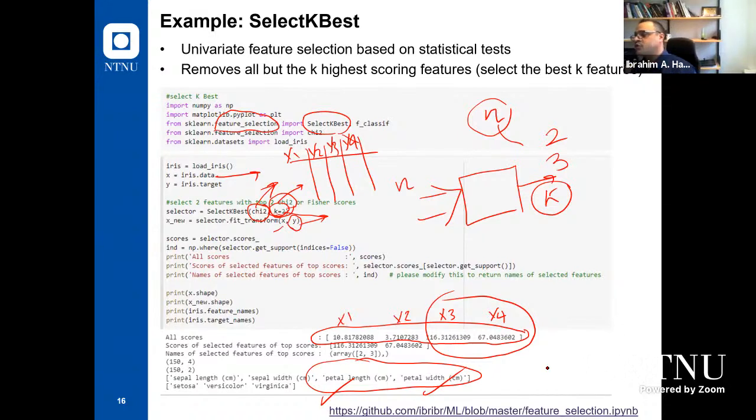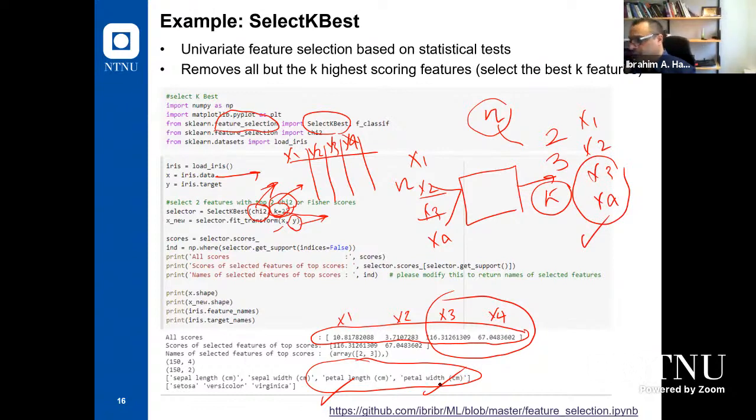Because the next step will be feature reduction or dimensionality reduction using principal component analysis. But we have some difference between SelectKBest and dimensionality reduction, or principal component analysis, in fact. When we use SelectKBest, we just find the correlation between each feature and the target, and we select the most correlated features to the target. So in fact, the input will be features, the output will be the same features. We have here input x1, x2, x3, x4. The output from this one was still x1, x2, x3, x4, but we will select x3 and x4, and they are still petal length and petal width, right?